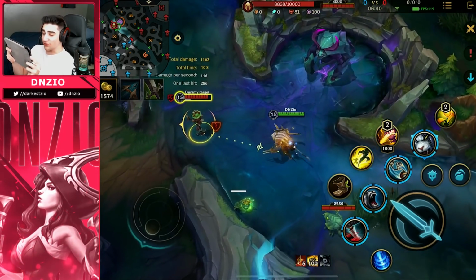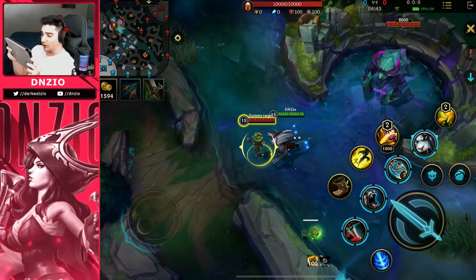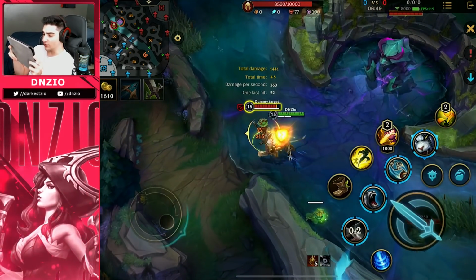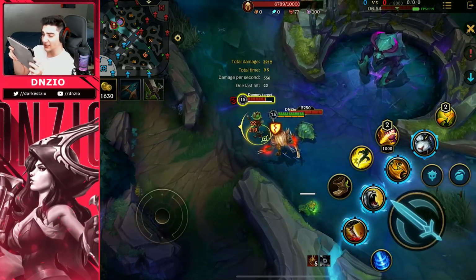All right, guys, let's go over the first combo. The first combo is very simple. It's just an auto attack reset. Like I said before, you auto attack and use your skill 1 and it'll reset your auto attack, which is really important. You guys need to do this to get your auto attack reset as efficiently as possible.